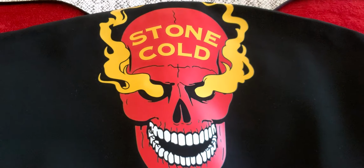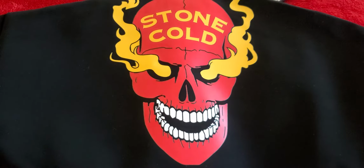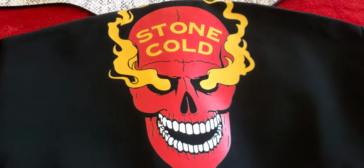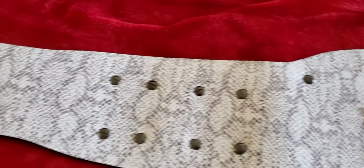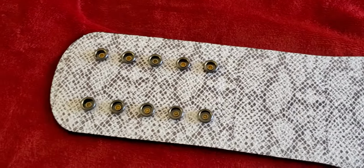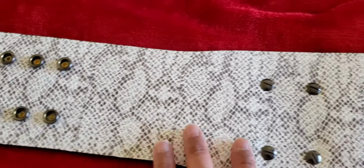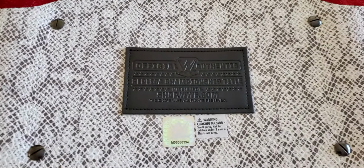No, it's not the WWE logo. It's actually his skull. Stone Cold skull. Right. Anyway, so that's awesome. So looking at the back of the belt, it is actually similar to the 2mm belt. It does come with the backing of the replica snake skin. Again, you can actually see the screws are on the outside, which is kind of sad.